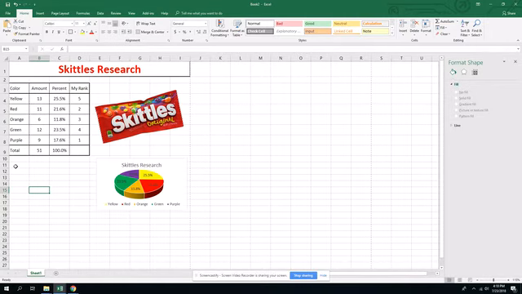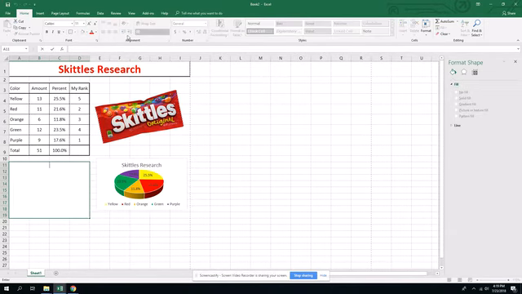So the next thing we can do is merge a bunch of cells here, because anytime we're doing a lab write-up or any kind of data collection, we want to summarize it so people know what they're looking at. So I'm going to highlight A11 to D19, and I am just going to merge and center those. And then actually, I'm going to align left here. And then let's see.